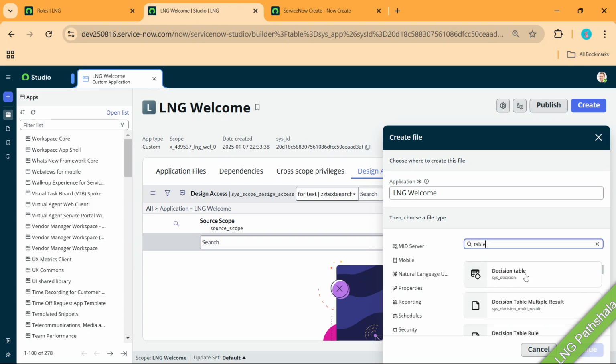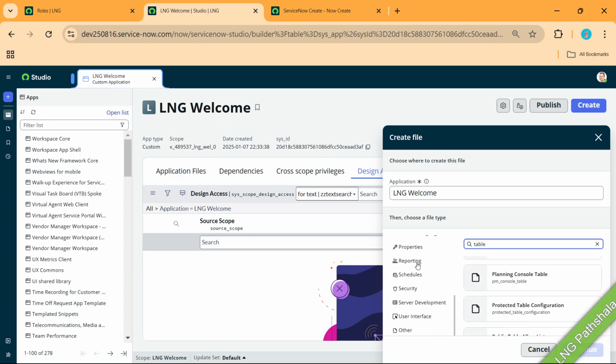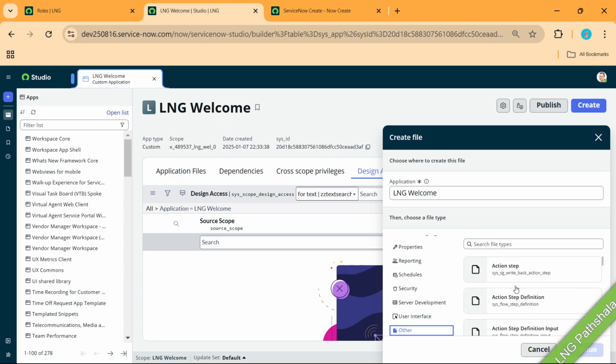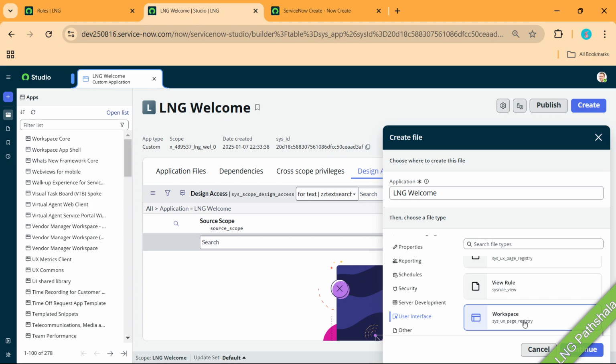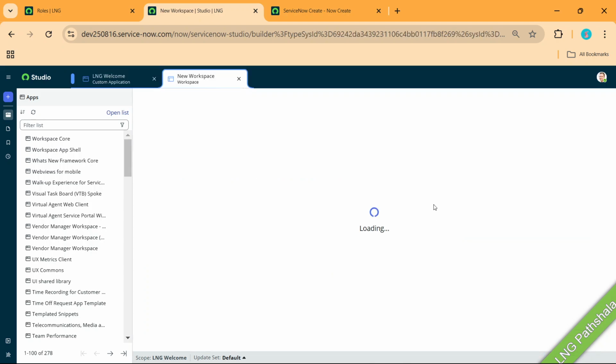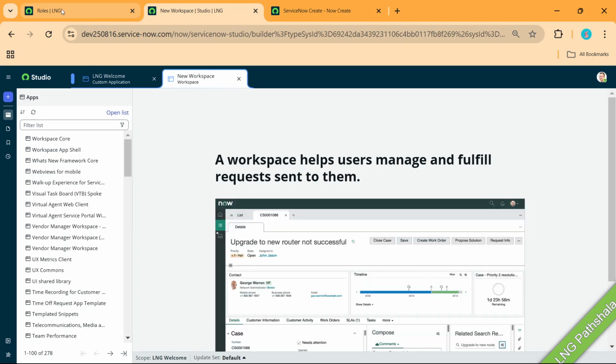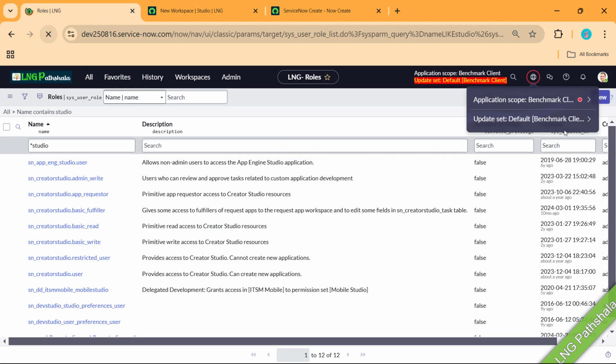So you can see these things here. Or if you want to go a little bit further, you can click on what I can say, integration server, user interface, or others we can click here. Sorry, I'm still learning this particular part. So let's say user interface. I want to create a user interface, and I can see the workspace here and click on continue. Now let's see what the scope is for this one, because it's taking the scope part as well.